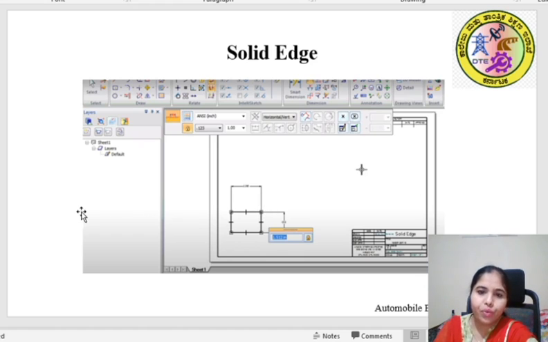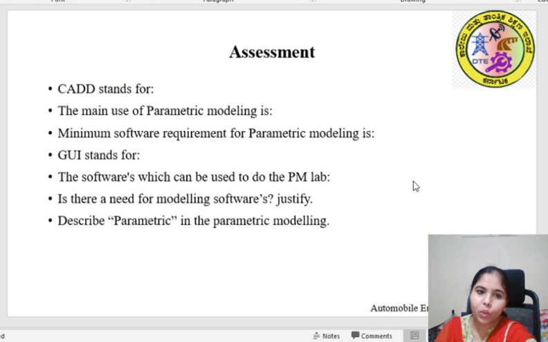Now, what we will do is, let us go for a quick assessment. Okay. What is an assessment now? It's just a questionnaire. Now, the first one, CAD stands for Computer Aided Design and Drafting.